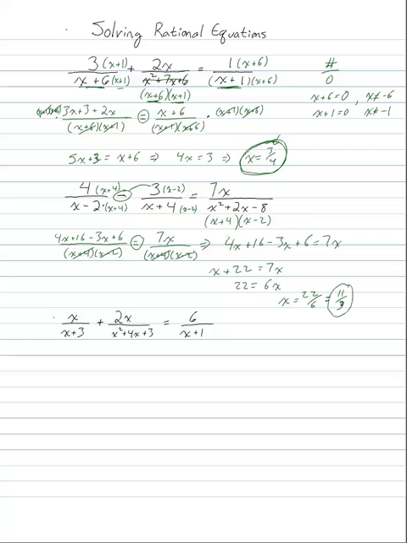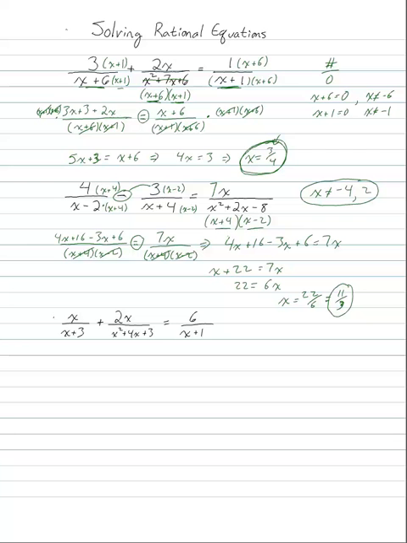It's really hard to check, so what I really want to check is that it's allowed to be that. If I go back to the beginning, I couldn't have x plus 4 equals 0, and I couldn't have x minus 2 equals 0. So x would not be able to be negative 4 or 2, or I wouldn't be able to sub it into the problem. Okay, let's try the last one.